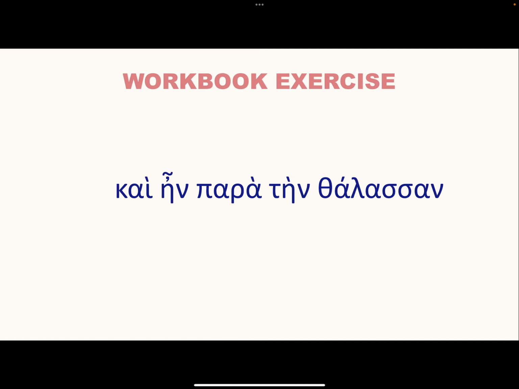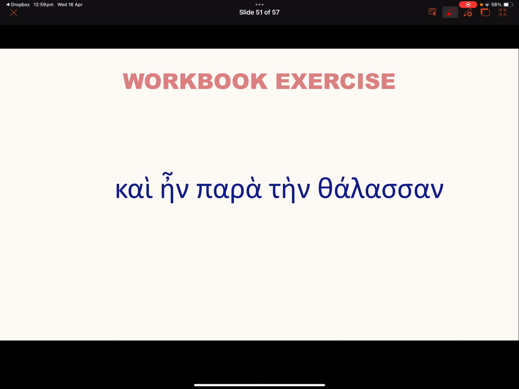The more common usage is a usage where your preposition is actually modifying the verb or is telling us something about the verb or the verbal idea. And so we can usually answer the question like where or when or how or why. Okay, so here is an example. We've got the sentence, kai ein para tein thalassan. Kai, let me just get my pen. Kai means and or but or also or even. It can mean lots of different things. So we just have to see in the context what makes sense.